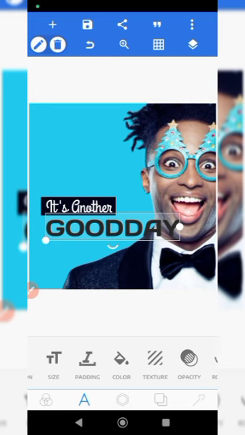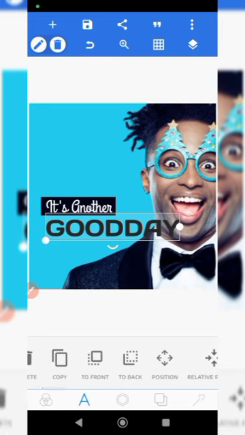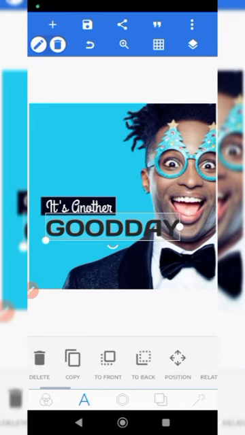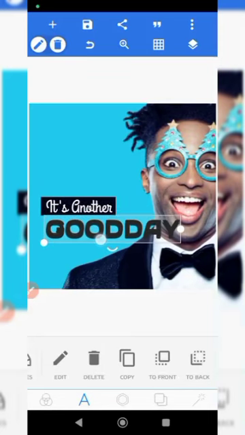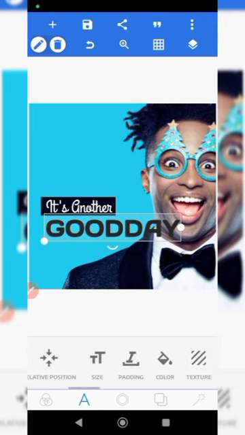To save that. So what you want to do next is duplicate this good day. Once you have it duplicated, you go to the copy option to duplicate. I have just duplicated. Then you bring it on top of this particular one. Make sure it is aligned very well. Now pay close attention to this, please.